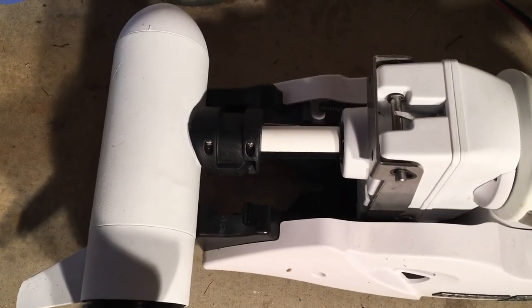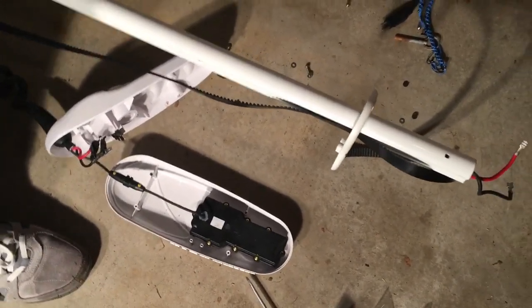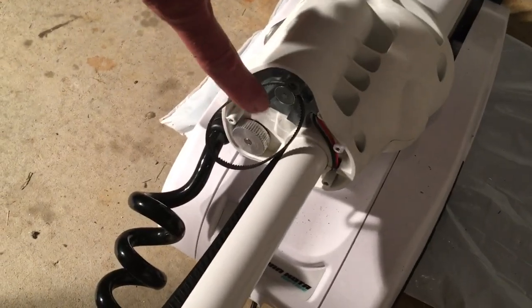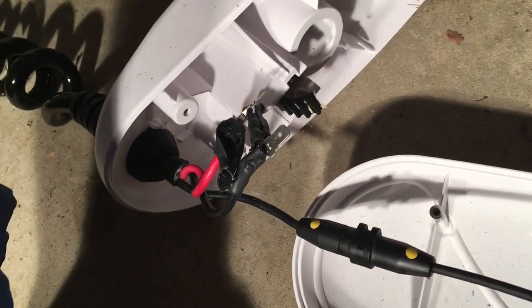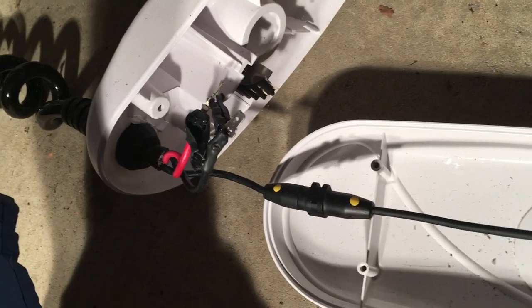Here's what it looks like with the bottom piece all assembled — now it's locked in place and it won't slide up and down anymore unless you use the trim motor. Next step is to put the top onto the shaft. A couple of very important parts: before you assemble anything, feed the belt up through the end. This piece that you had taken off before goes right down on top of here and has to be added before you put these two pieces in. Also, remember when you hook these two spade connectors up that there has to be waterproof shielding around it — you had to cut that off to get this apart. So I'm going to take some heat shrink wrap and put that over the bits before I assemble it.